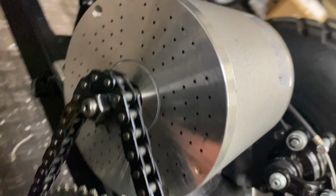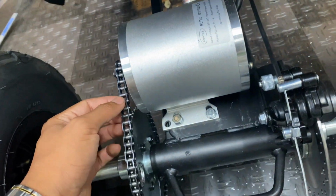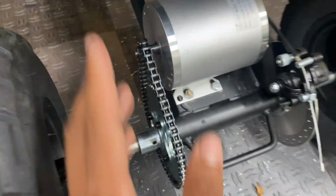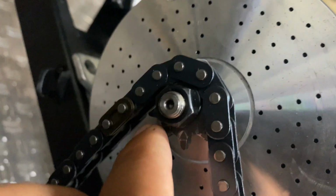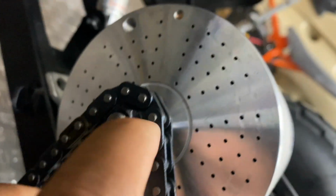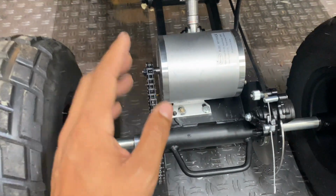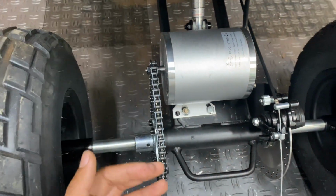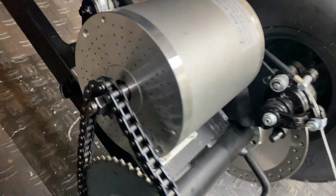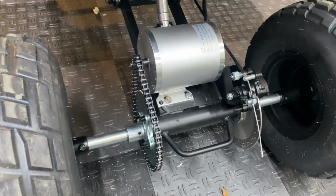I ended up switching out the sprocket on the motor to a 10-tooth T8F and sliding the motor slightly forward to maintain minimal slack on the chain. I was hesitant of doing this at first because I thought the chain was going to make contact with the nut on the sprocket, but it barely clears it and it doesn't walk off the sprocket or anything. This allowed me to keep a top speed of 22 miles an hour while regaining some of the low-end torque back. So if you are concerned about that, I highly suggest using a 10-tooth sprocket.